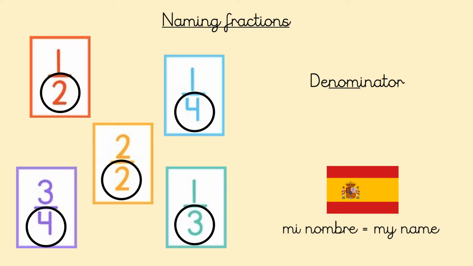So the number on the bottom of each fraction, it's a bit like telling you the surname, the family name of a fraction. So if it has 2 on the bottom, that tells you it's half. We're talking about a shape or an amount that have been shared into 2 equal groups. If it's got 4 on the bottom, that tells you it's part of the quarters or the fourths family. Something has been shared into 4 equal parts.